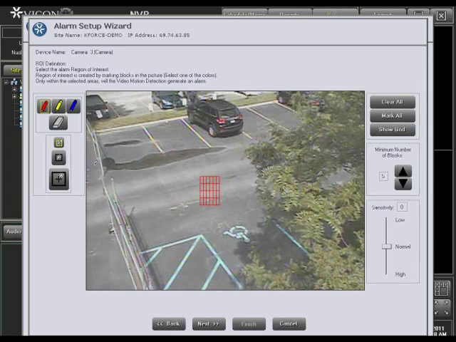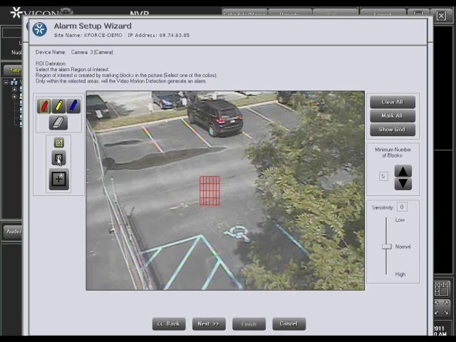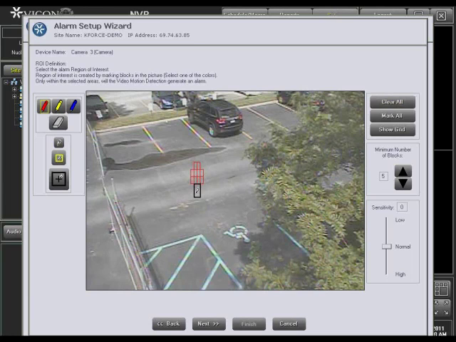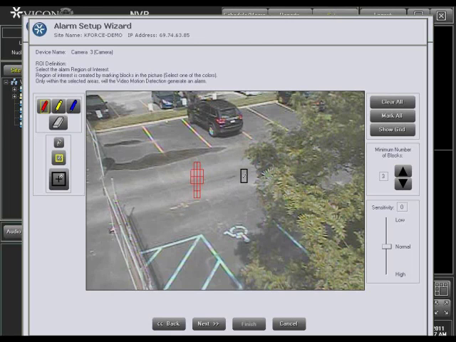One way of looking at the number of blocks is basically the size of an object. For example, let me actually clear this, and let me make markings of what I would represent a person walking across the parking lot. If I wanted to catch people walking across the parking lot, then maybe my number of blocks would be 3, because 3 would represent more or less the changes of a person walking across this parking lot, as opposed to maybe a cat or a smaller object running across.